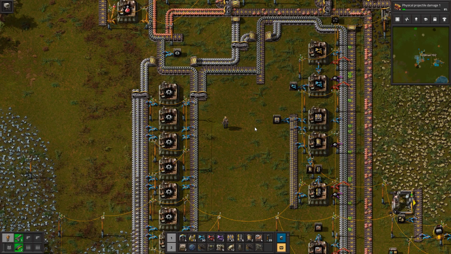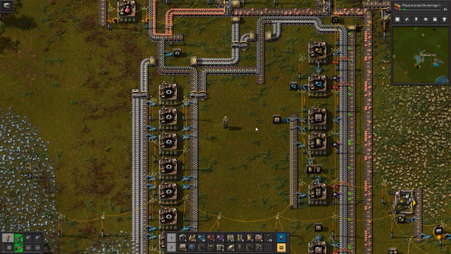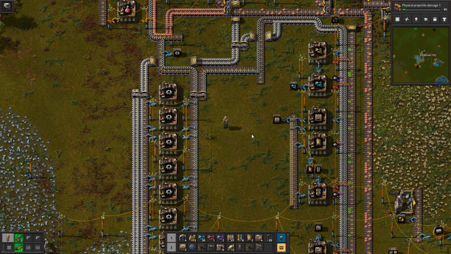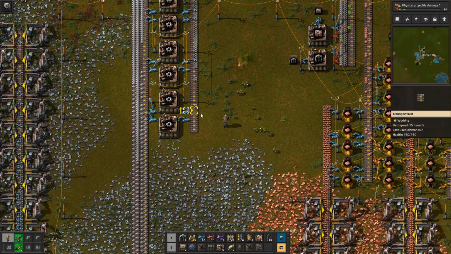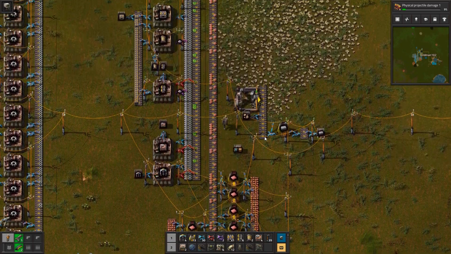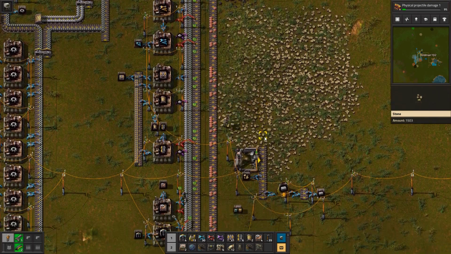Looks like green circuits were stretched thin for now in copper. So we need to bump up copper now. Alright, so that's starting to back up. That should start backing up both sides of that belt. Copper is going to be our problem now. And then copper, and then we'll check on green circuits.